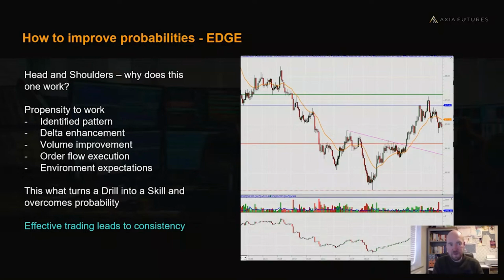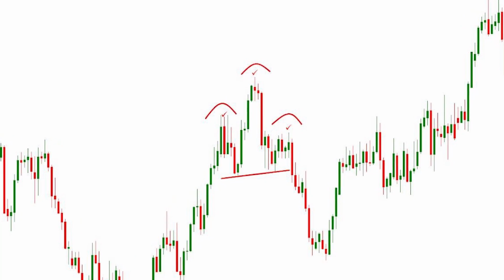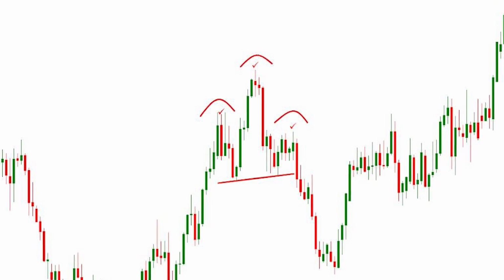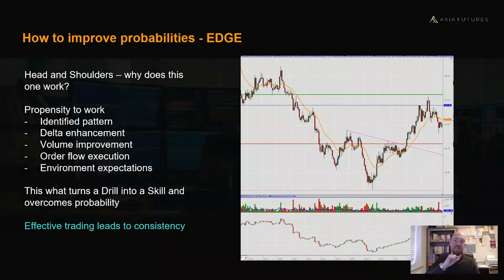So, what I'm trying to do here is, okay, head and shoulders. This is an opportunity to take a trade. This isn't a trade on its own. So, what I then need is I can identify the head and shoulders pattern. There we go. Head and shoulders. You've got a shoulder. This is an inverted one. You've got a shoulder. You've got a head. You've got a shoulder. Great. What you're doing then is trying to add edge to this. You're trying to add understanding that this is one that will work.